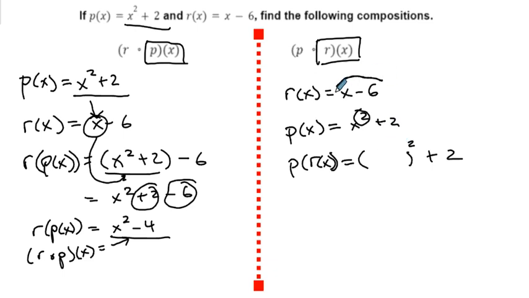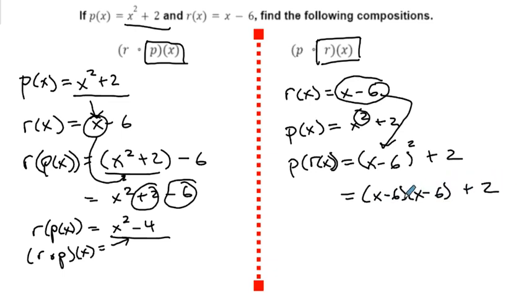And now we are replacing it with this. So we're going to take that and plug that in there. So we're going to go x minus 6. And so then this becomes like, how well do you remember how to bust these things open? So we have x minus 6 squared. So for simplicity purposes, let's write this out so we can multiply it. So we go x times x is x squared. x times negative 6 is negative 6x. Now we're going to do this one right here. Negative 6 times x is negative 6x. And negative 6 times negative 6 is positive 36.